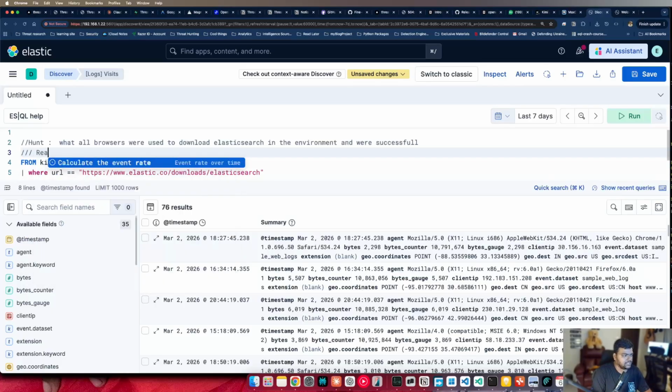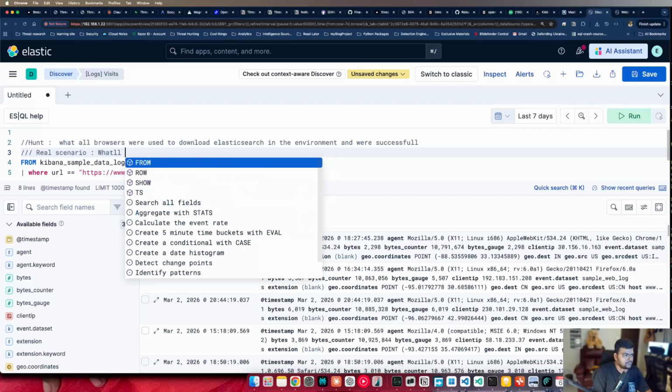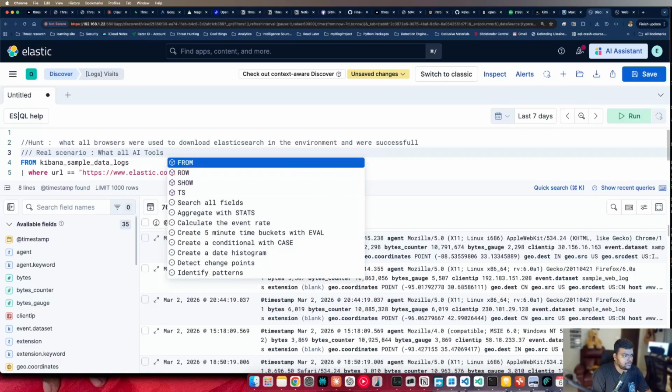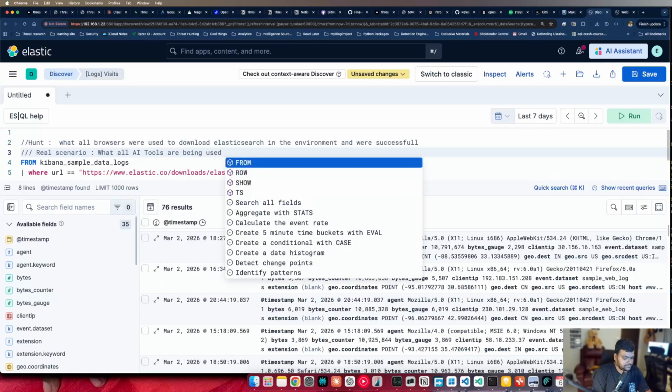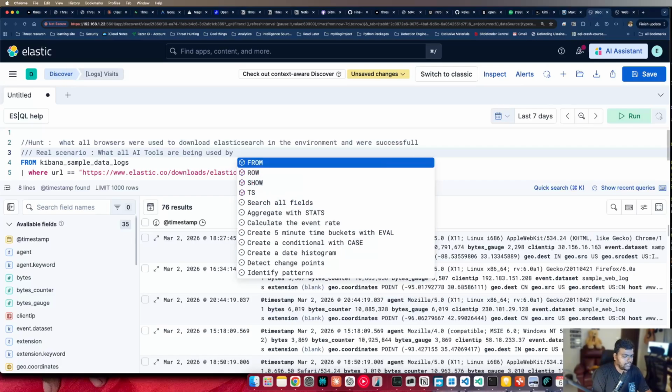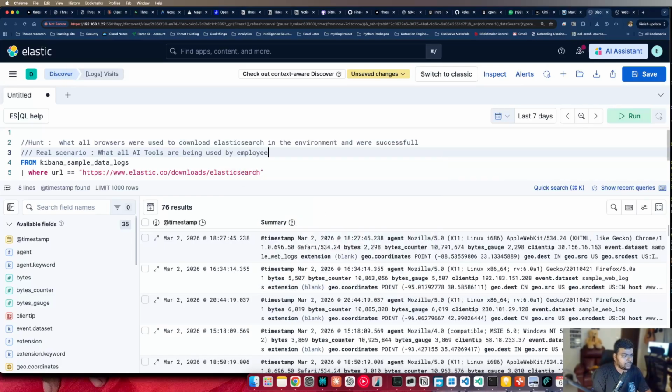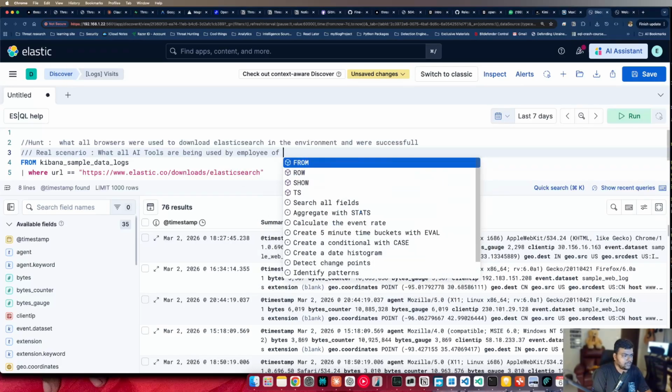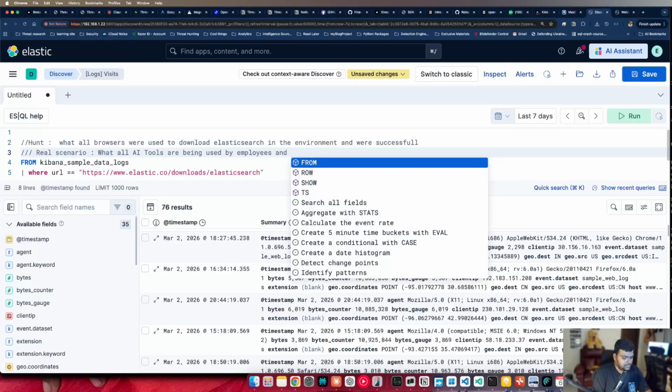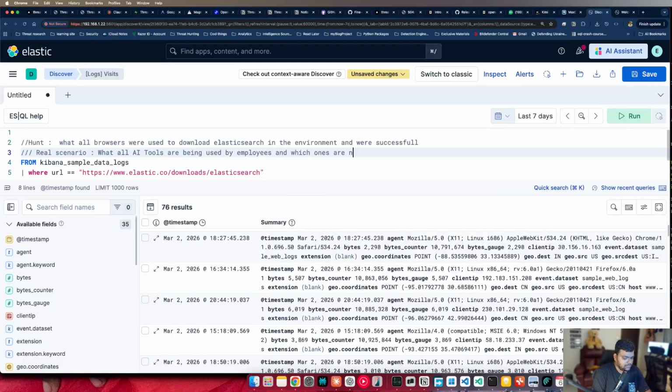Just to say, a real scenario would be, what all AI tools are being used by employees, and which ones are not authorized, right?